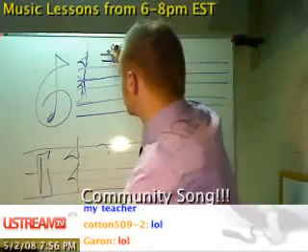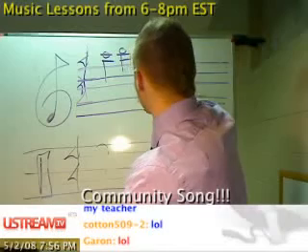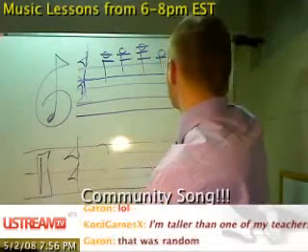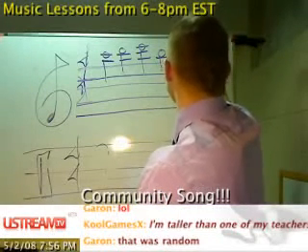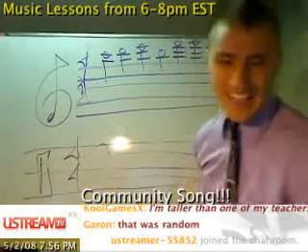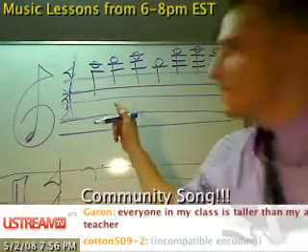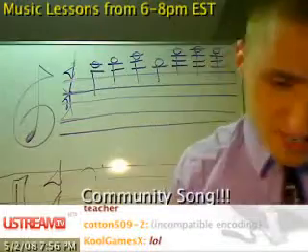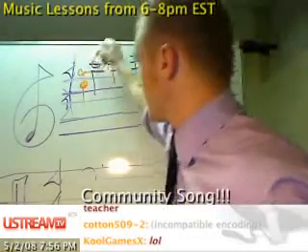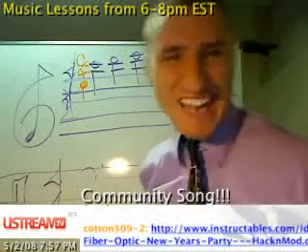So now, in a piece of music, sometimes you might see something like this. That might get a little bit annoying. What if you had to read a piece of music like this — a little bit higher? Reading all of these ledger lines gets to be a lot. We all know that this note right here is E. If I walk up, this note is my A, and this note right here is my C. So if I were to write this out with that many ledger lines, it gets to be a lot.